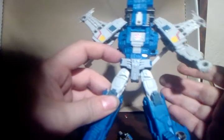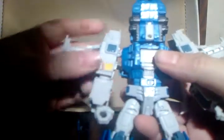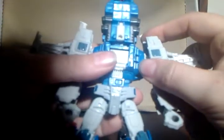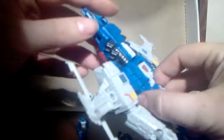Which is quite cool. I was quite impressed with that. I thought it was going to do a Combiner Wars, the legs just fold up on themselves. But it didn't. So that's quite neat. Neato. Why do I say neat? I don't know. Maybe I'm being ironic with myself. Who knows? And then you simply take the cockpit and fold it all the way onto the back, trying not to catch a rotor blade.